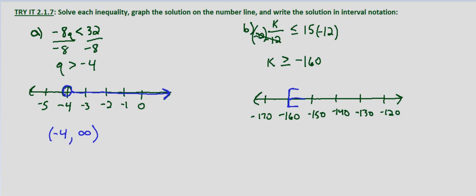And we're going to the right again. And in interval notation we're starting at negative 160 and it includes negative 160. And we're going to the right infinitely. So negative 160 comma infinity.